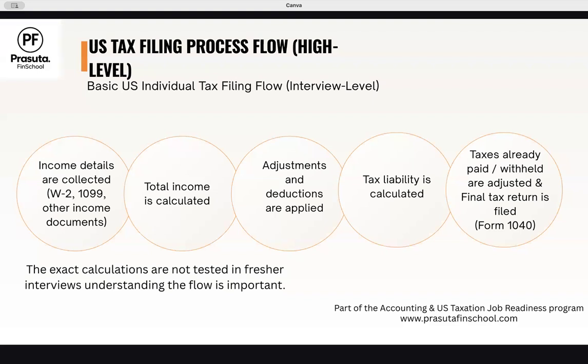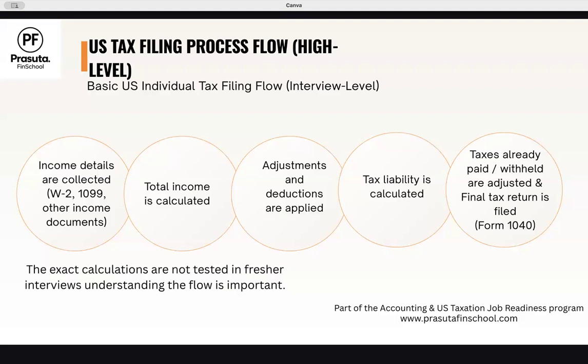So how does the US taxation process flow? Let's understand at a very high level. We will not be going very deep into this. It starts with income details being collected through forms W2 and 1099. And what are these forms? We will know going ahead in these slides. Or if you want a detailed idea about each and every fundamental, we have a separate course or module where we have already explained each and every form and how this entire US tax works. You can check that playlist, with the link given in the description.